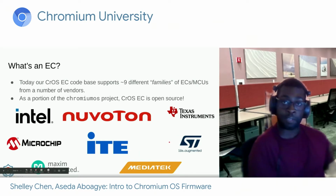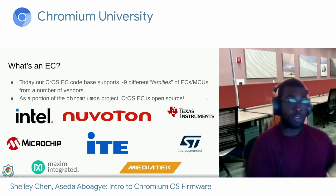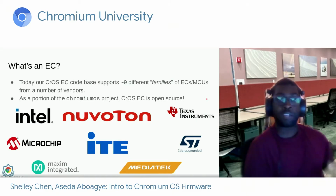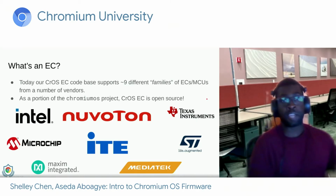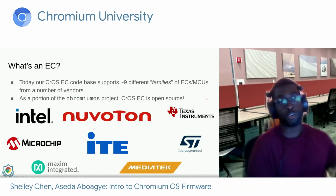ST Micro again on some of the ARM devices. Maxim Integrated and MediaTek also on some of the ARM devices as well. So for a device that could know your every keystroke, since the EC is in charge of keyboard scanning, it's nice to know that Cross-EC is open source and that one can audit the code that's running. And now some of these ECs can execute in place directly from the SPI flash, or their program is copied into SRAM and then executed out of there.